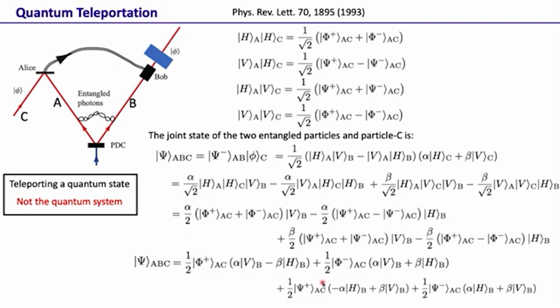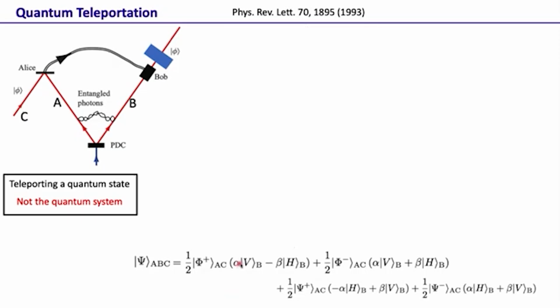Okay, so now the next step in quantum teleportation is the measurement of the Bell state. So we have this 3 particle state. Of course, this is a coherent superposition of 4 different terms, and we know that if we make a measurement, then the system will collapse into either this term or that state or that state. So the system has to collapse into one of these 4 states. And of course, if the system collapses into the first one, we'll find that particles A and C are in this Bell state phi plus, and particle B ends up in this state. If the system collapses into this one, then we'll find that the state of particle AC is in this phi minus Bell state, and particle B has this particular state, and so on.